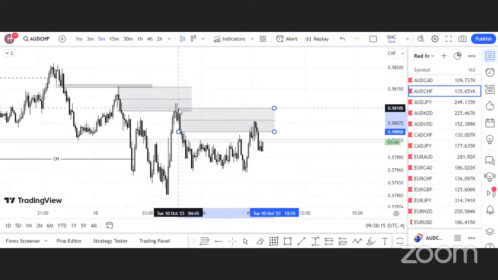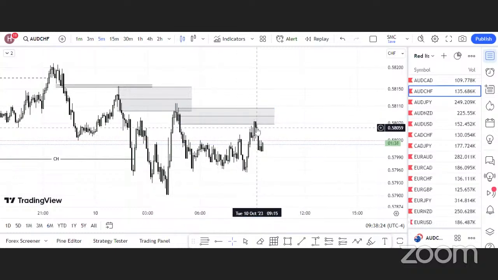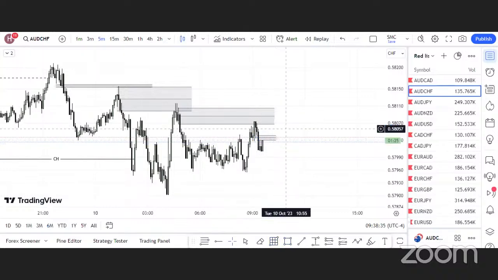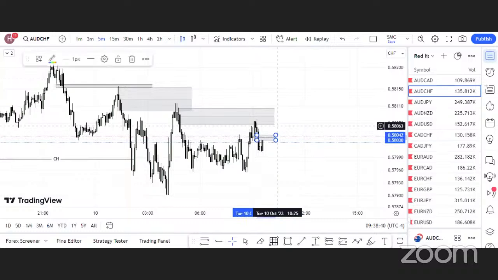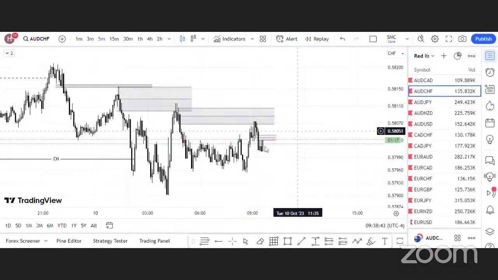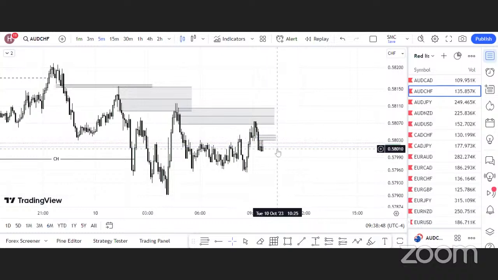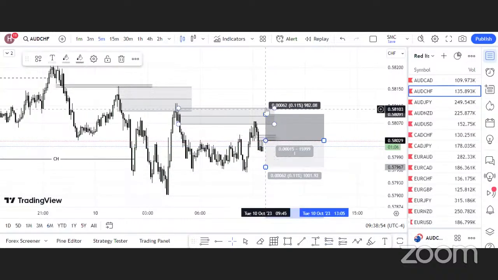After respecting the gap, it's also respecting this other block. So we can actually put the box on the other block. All right. You see, it's respecting the other block. Then we have this gap. We have this gap here. And then the market is going inside the gap. So this is going to respect the gap. Trust me. So this is what is going to happen.